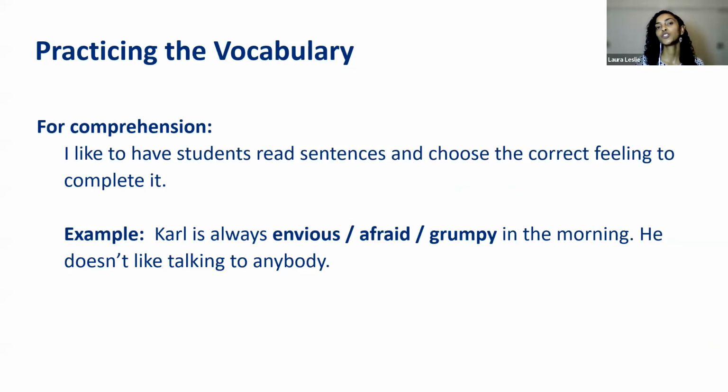Chris, which feeling would you choose to complete this sentence? Okay, I would say Carl is always grumpy in the morning. He doesn't like talking to anybody. Thank you. That is correct. So yeah, the idea is that maybe if they don't know the words, they'll help each other, but we've gone over the vocabulary, so with the clues, they can figure that out.